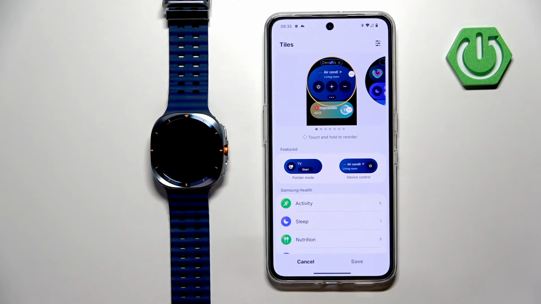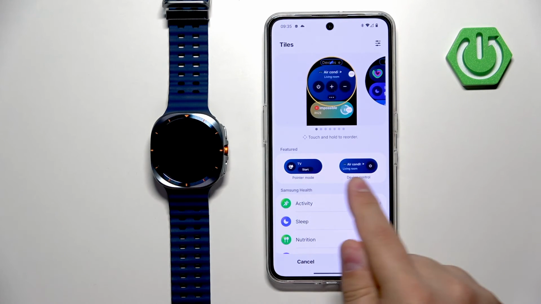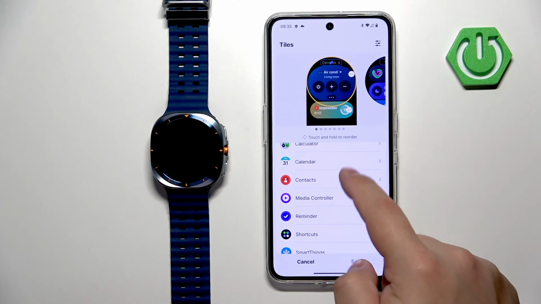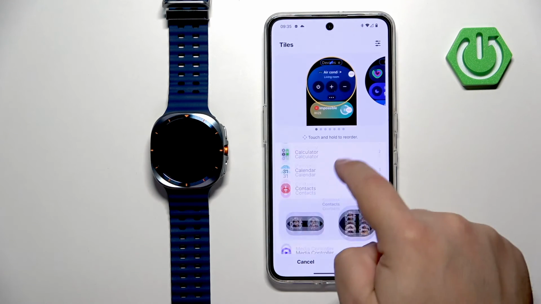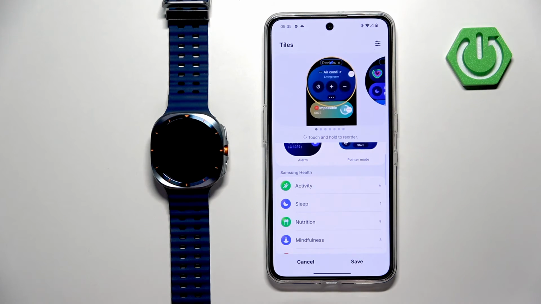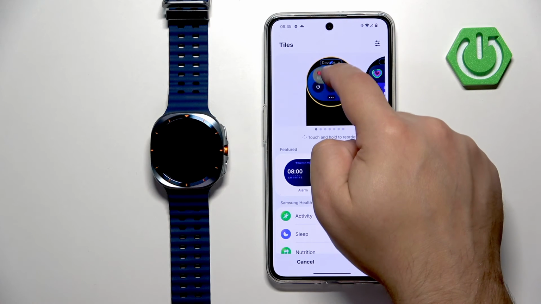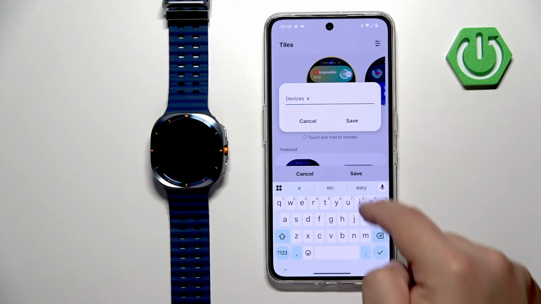It's a bit more convenient in the app. You have like a visual presentation, and you can do it quite easier. So basically, to add the tile, you have list of featured rather, and you have the categories. You can tap on the category you like. For some reason, oh, okay, it's working, and you can add the tile if you like it. You can remove it by tapping on minus. What else? You can move it by pressing and holding on one, and then dragging it to the place that you want it to be in. You can change the name of the page, of course.